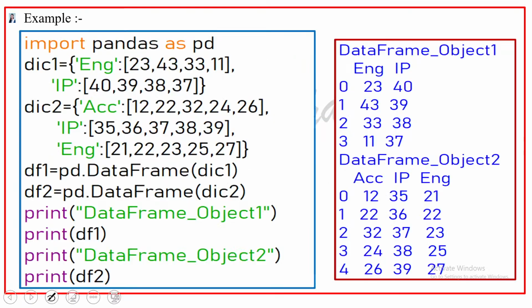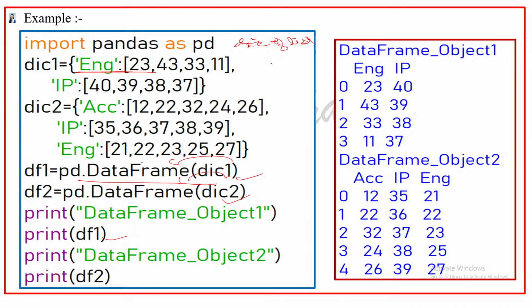Let's see through the example. Look at this, the example I used is a dictionary of lists to convert into a data frame. Look here, pd.DataFrame dic1, next pd.DataFrame dic2. I converted this dictionary of lists to the data frame. Now see data frame object df1.